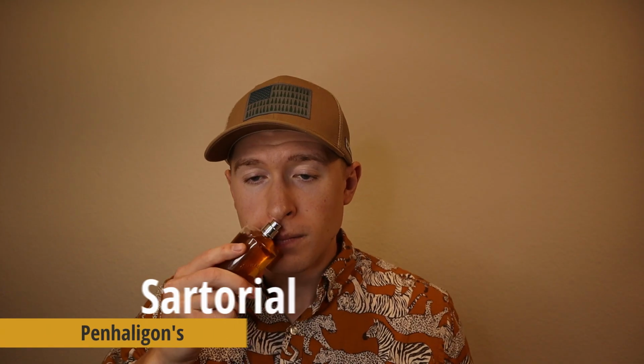Now, if you guys are fougere lovers, but you like sweet fragrances as well, you need to check out this one. Aside from Gravitas from Naughton & Wilson, I think that is the sweetest fragrance here on this list. This is probably the second sweetest. This one features beeswax and then honey as well. So you know you're gonna be getting a very sweet fragrance when you get both of those notes. And to me, they are very, very realistic.